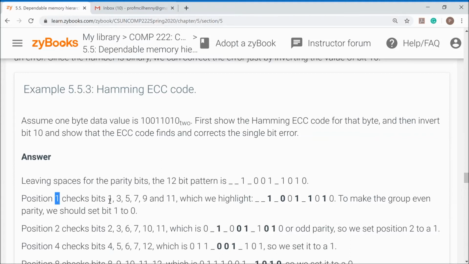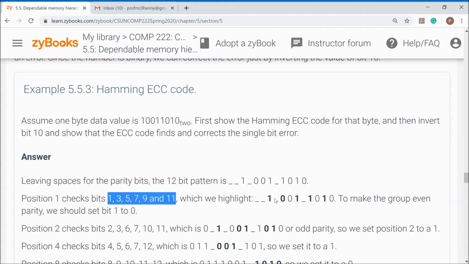Check bit 1 will check 1, 3, 5, 7, 9, 11. Notice there's nothing for 1 here because we're going to set that. So I check 3, 5, 7, 9, and 11. And when we check these positions, we notice bit 3 here is a 1, bit 5 is a 0, bit 7 is a 1, and then the 9th position here is a 1, and the 11th is also a 1.